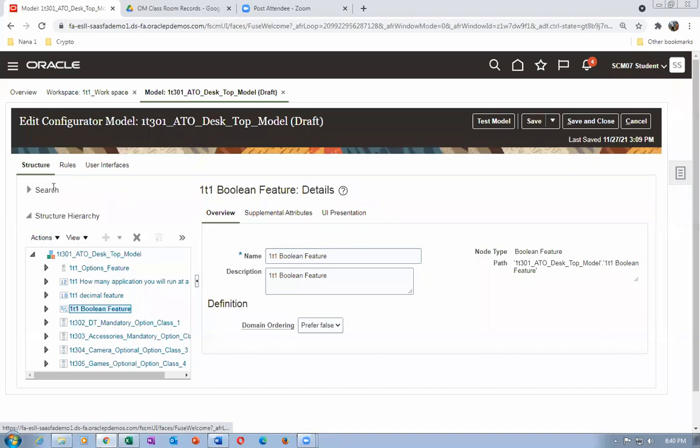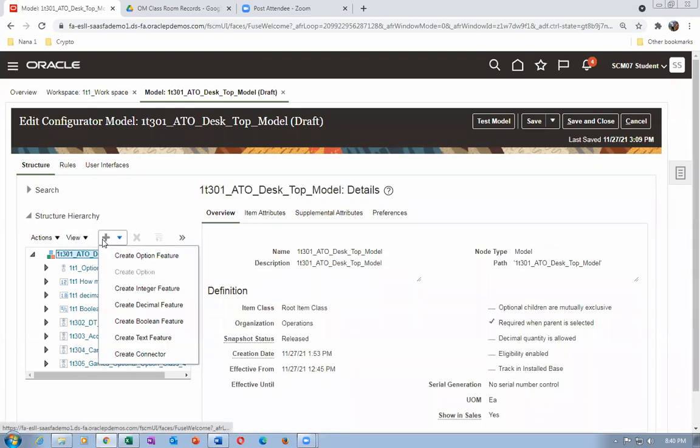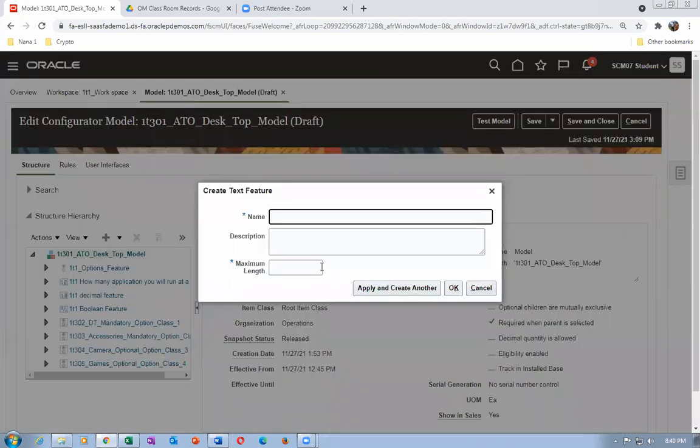Click on it. Now go there. So go there. I will now give save and then come over. You keep your cursor on this place. So you go there. I will not click on plus now. So I will now go for the text future now. Click on create text future. So 1T1 text future. So we are now creating a text future. It is a very, very cumbersome job. Try to avoid it. 10 character length.